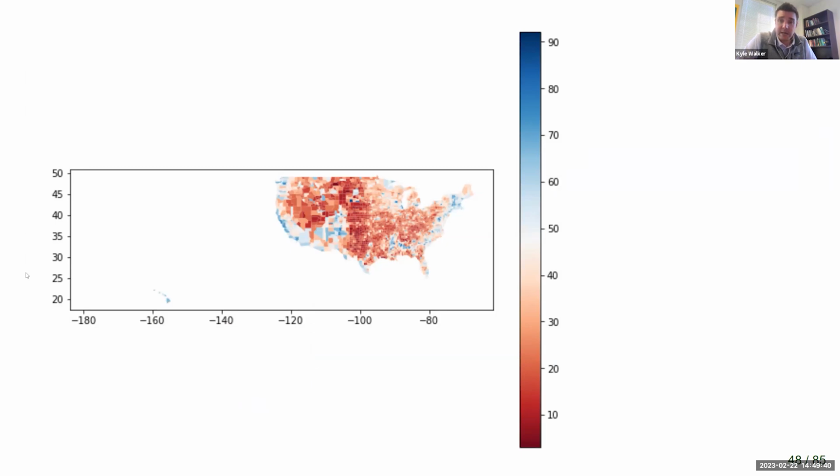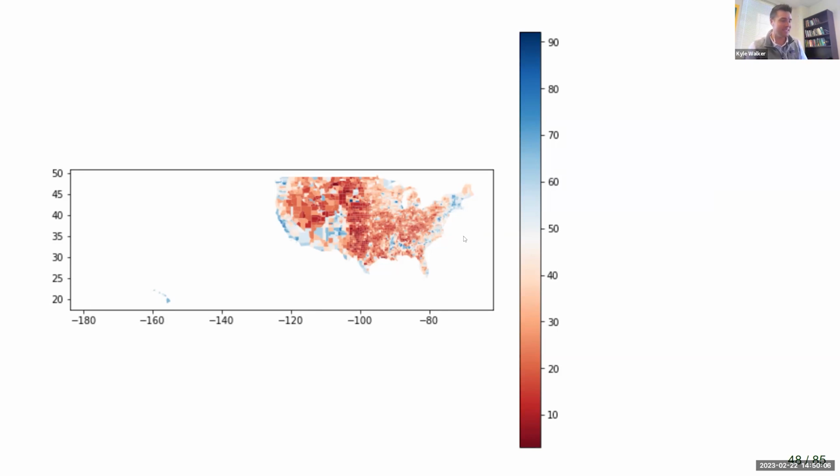Hawaii's blue, that's unsurprising. Alaska is not there. No Alaska. That's a problem. We got to figure that out. And of course, there's that issue where Hawaii is way out here in the Pacific Ocean, where it actually is, but that's not so great for making an election map because I want to show Hawaii closer to the US. So on the one hand, you could say, well, we learned shift geometry. Let's use that. But that doesn't solve the missing Alaska portion.